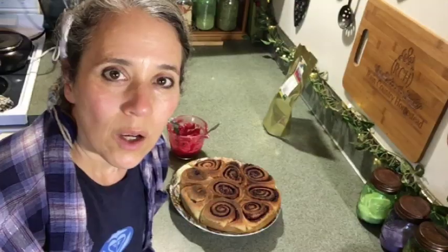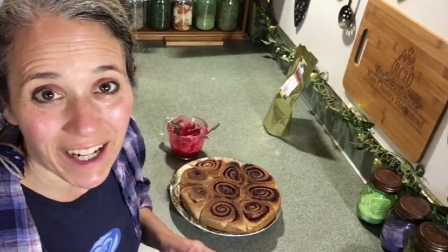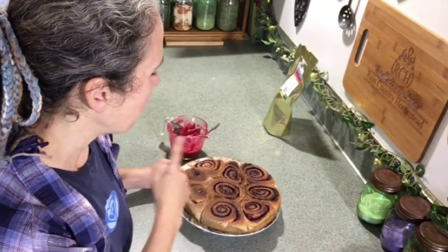Okay, I'll be back when these are done and I'm ready for the icing. All right, well, the rolls are all done. They got a little bit dark because I got distracted. I was cutting my son's hair, and so I didn't come back in and check on them like I should have. But they're still going to be good.